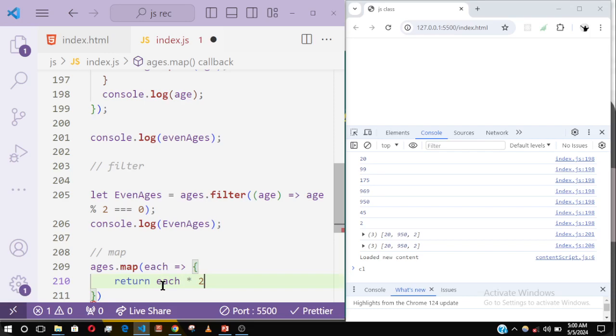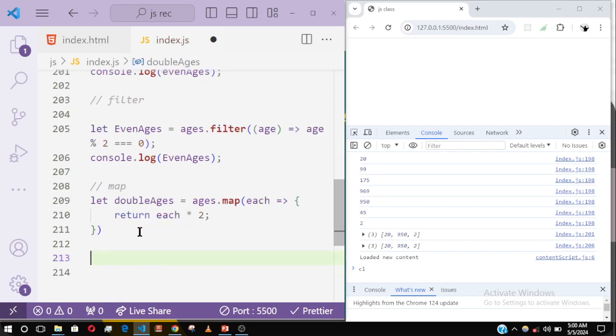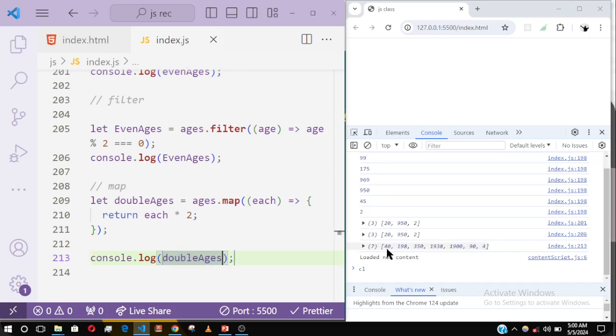So if I do my console.log(doubleAges), you notice it will be a multiple of 2. So 2 times 20 is this, 2 times this, so just like that to the end. And the last one, 2 times 2, is 4.